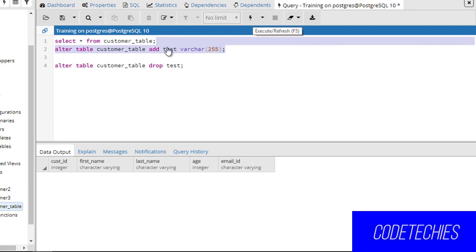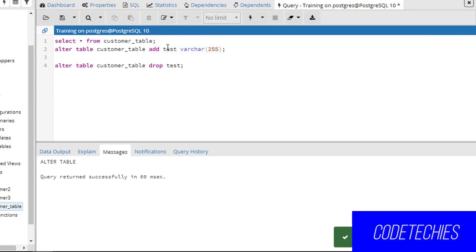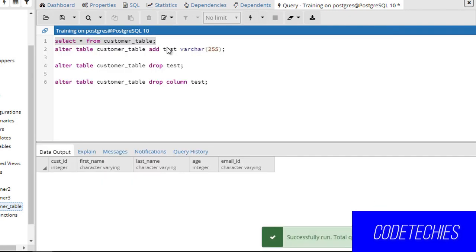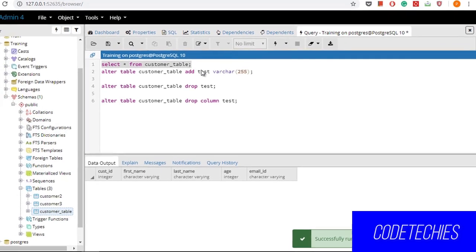I'll add the test column again and now I'll delete it again using the drop column command. Just run the select star command again to check. Yes, the test column is deleted.